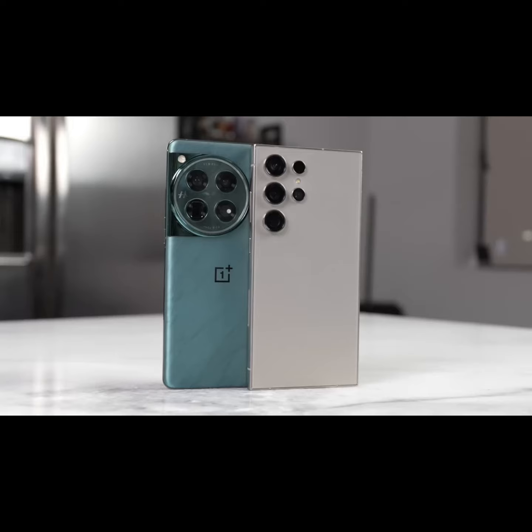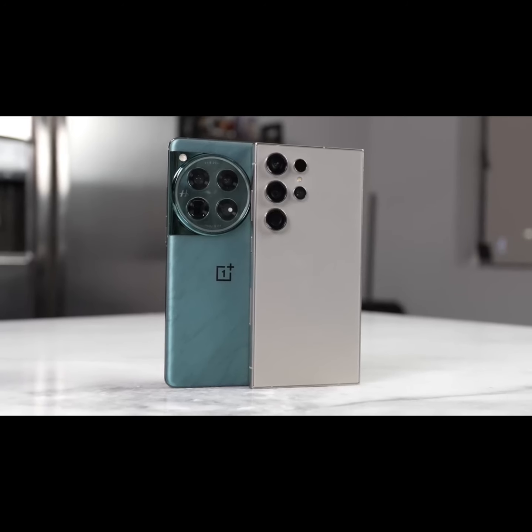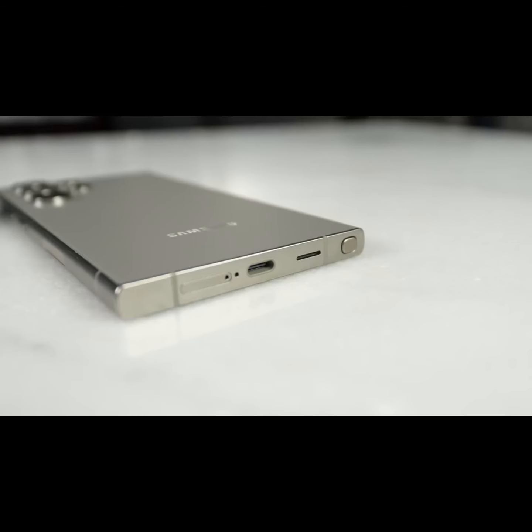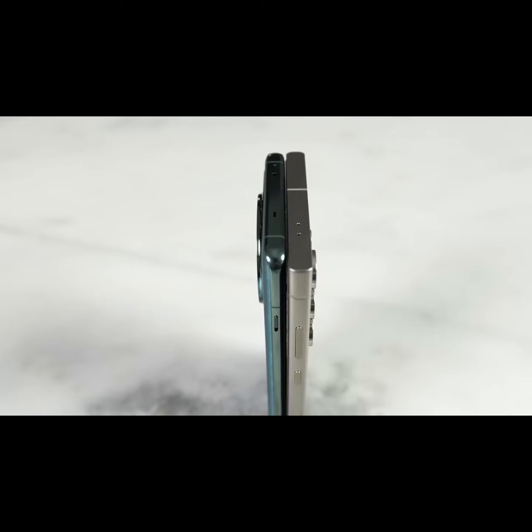Now, the Galaxy S24 Ultra does come with a host of features. I guess it's to justify the price point of $1,299. And to be fair, those features are pretty solid. This is the only device, and I'll repeat this every time I do a video on the Galaxy Ultra line, that does come with an S Pen. And that S Pen has a lot of functionality. With remote control functionality, you've got the full S Pen features, which we've seen over the years, and it works out pretty well.